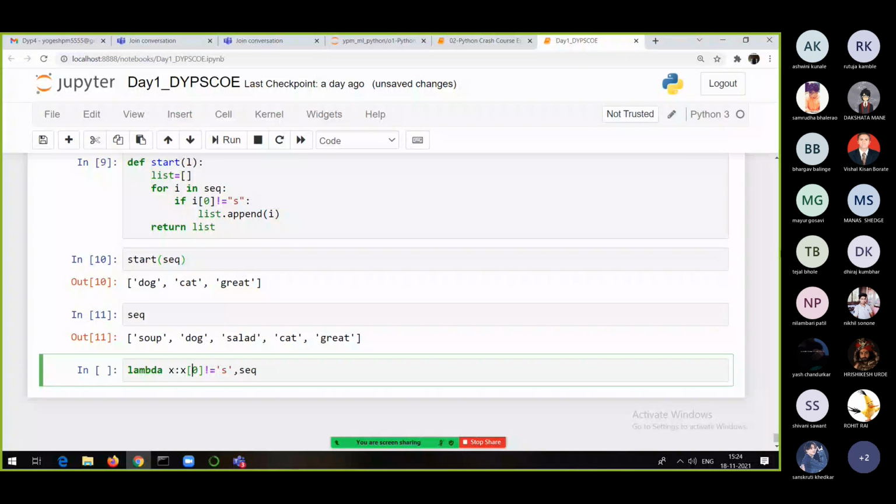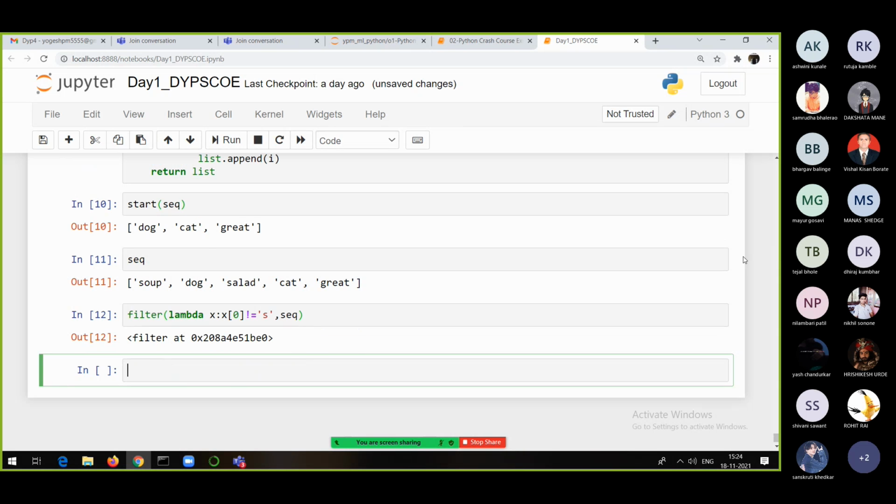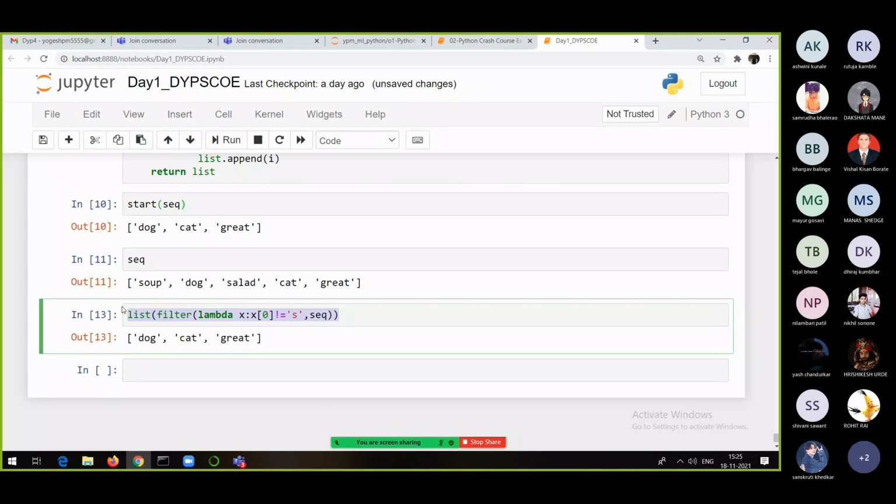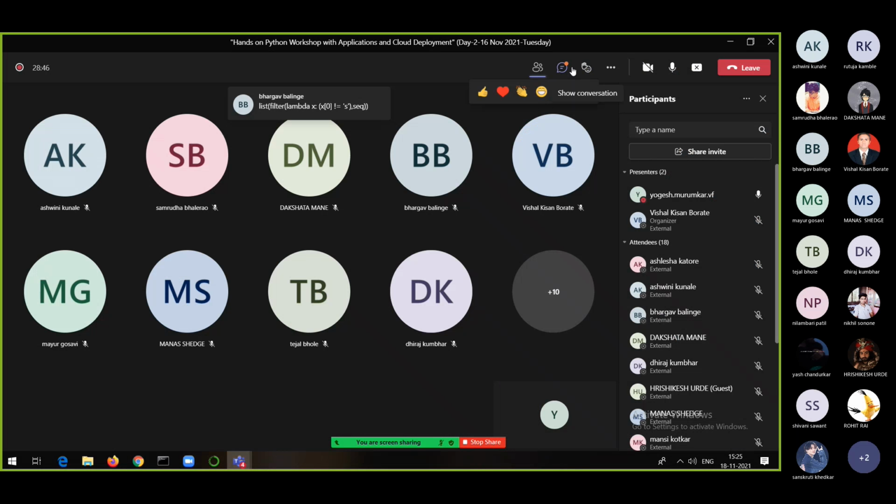Either you assign that lambda expression to some variable or do it like this. They only said that you use the filter function. So use a filter function here, right? But if you do it like this, it will not give the answer. It will give the location. That's why what we can do is typecast it with a list or a tuple, and then you will get your answer. Your lambda, you can see, is a one line answer. Simple thing, one line answer. Practice, everyone, practice.